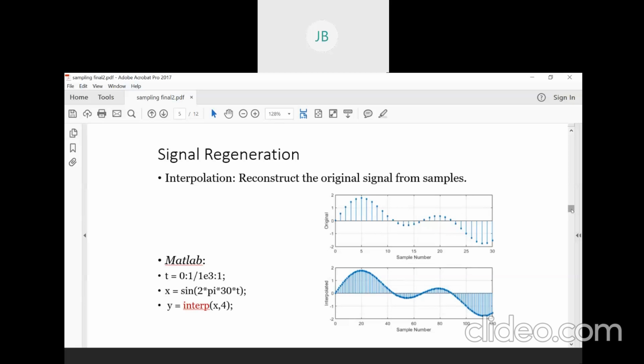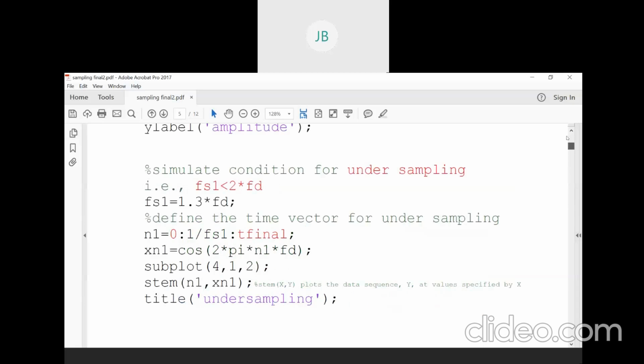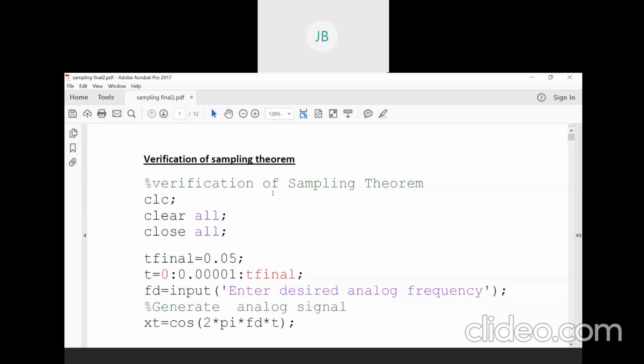Okay, now I will explain the code. The MATLAB code is already given to you. The different steps we have learned in general so far, we will see how to implement with the help of MATLAB commands. The first, second and third lines are the basic commands: clc, clear all, close all. They are mainly used to clear the contents or close all the open tabs. And from here onwards, the program starts to perform the sampling theorem and reconstruction.